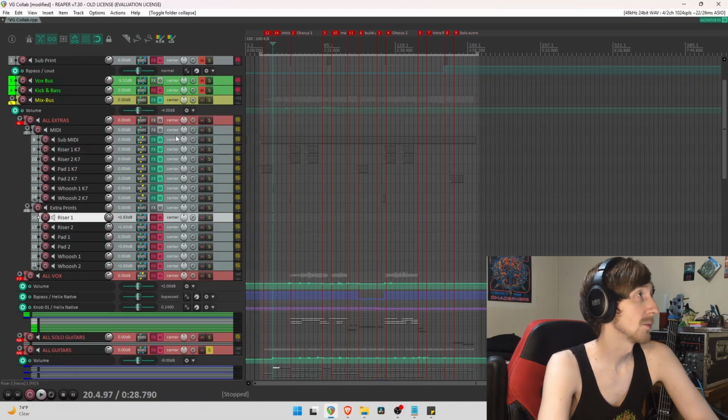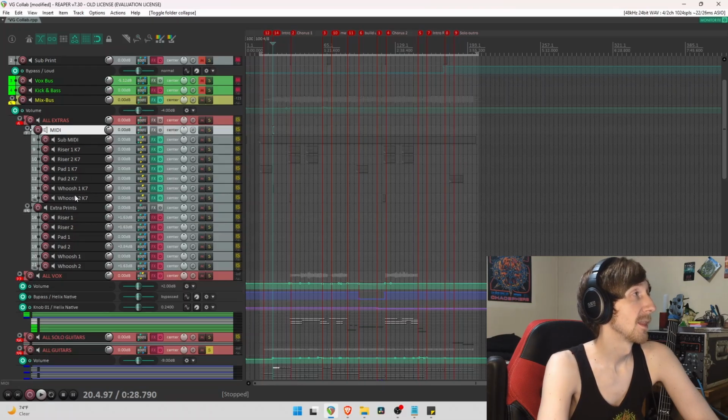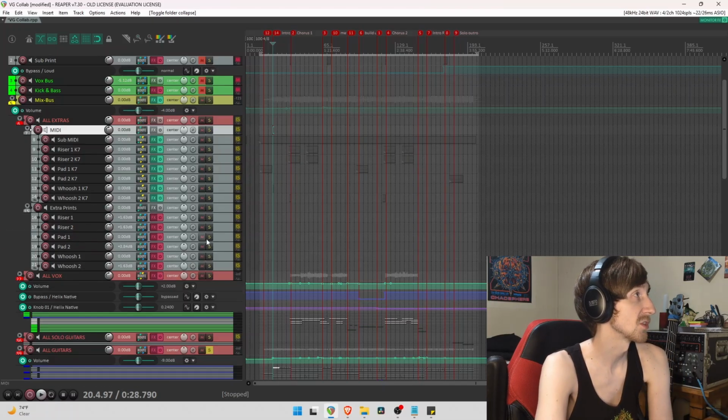We have all the extras, which you just received right here. What I have set up is the actual MIDI Contact instruments under the MIDI section here, and this is where the audio is actually routed out. The audio is disabled so that I can just program MIDI on these tracks. Then that audio is flowing out of these tracks where I've applied plugins and done some volume changes. So you have what's printed out here without the plugins turned on.